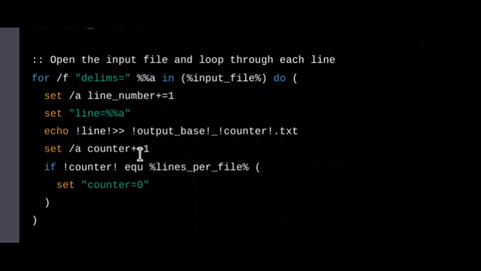It is incrementing the counter. The counter is 0 initially and it is incremented to 1. Now it compares the counter with lines per file. I don't think this is correct logic, right? Let's check now.